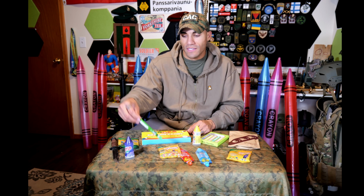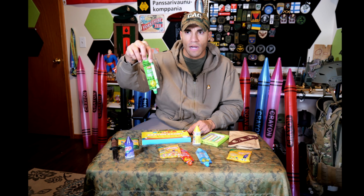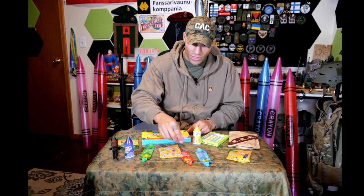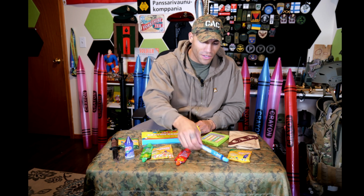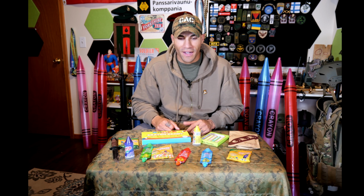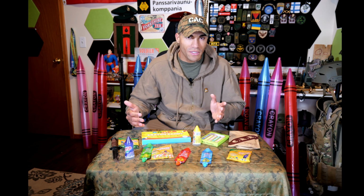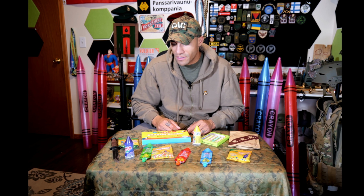Okay, and then we have these crayon squeezers. It's basically filled with like a sour candy. We have an apple flavor, which I'm not a huge fan of. We have strawberry, and then we have blue raspberry. So we're really just playing off the colors and the aesthetics of crayons. Of course, they're not really going to make them crayon flavored, which is a little unfortunate for us, but we'll work past it.